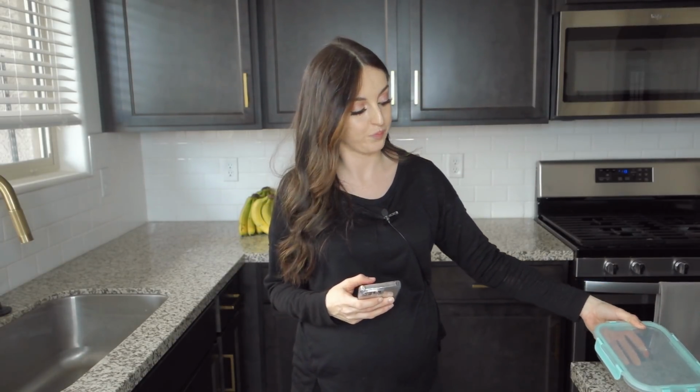All right, step number 3 on your action plan is to create a simple 10 to 15 item list of grocery essentials. These are items that you always have on hand at home. Now, this is so important because if you don't have what you need to prepare your meals at home, then you're much more likely to reach for the junky foods. So you want to make sure you have what you need in order to make your healthy meals, because if you don't, what are the odds that you're going to want to get in the car, drive for however many minutes to go and buy your potatoes and come all the way home? You're just making life harder on yourself.